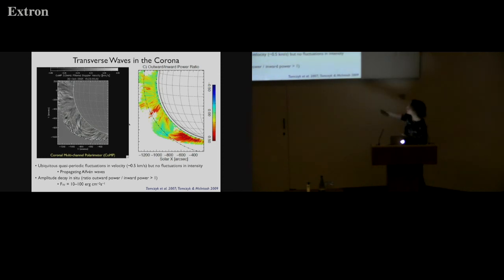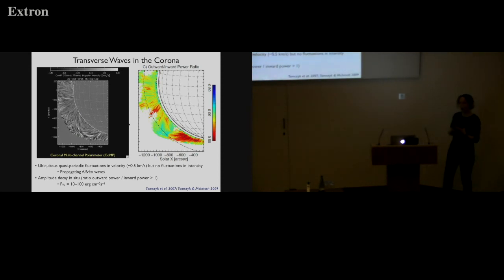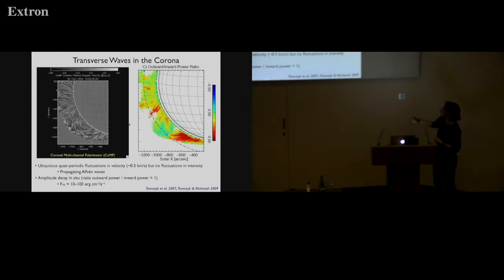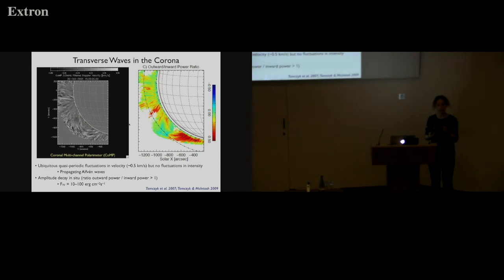And if you try and focus on this kind of loop system at the bottom here, I hope that if you look at it after a while, you see that there's constant kind of white and black blobs propagating along these loops. Okay? So white and black here would correspond to blue and red-shifted Doppler perturbations that are propagating along this loop. Okay, so in this case, these would be perturbations in the line of sight, so towards and away from you.